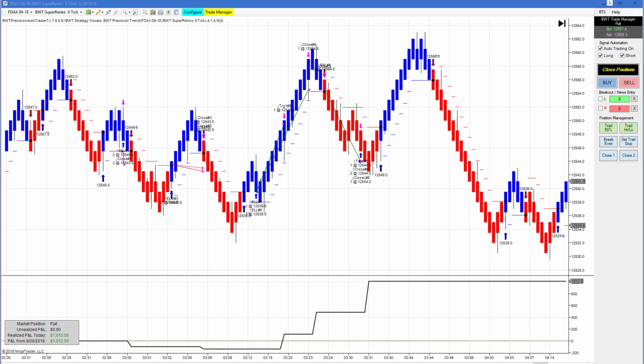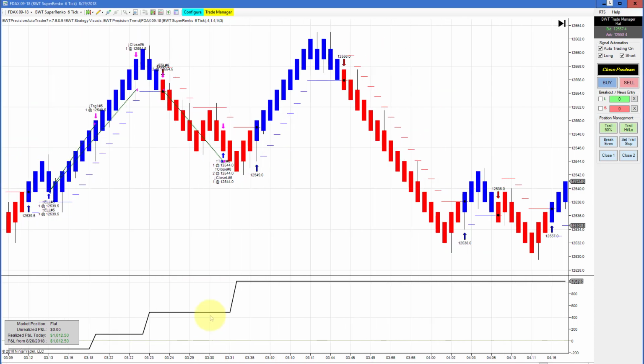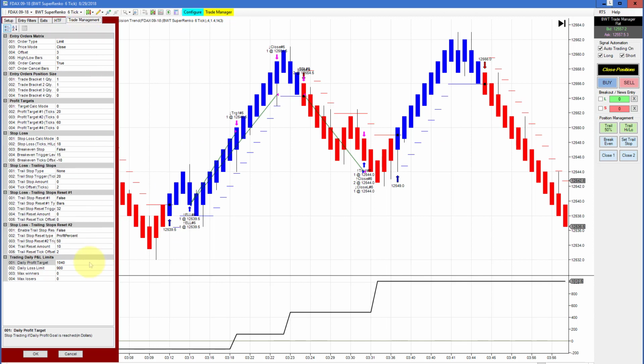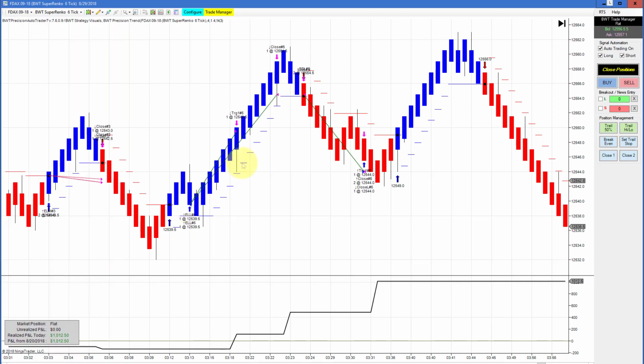Okay, next is the DAX on a Super 6 tick, and this drew down slightly here with a couple of losers here, and then back-to-back winning trades on these 2 swings, and that back-to-back pattern again brought us to 1012. Our goal on this is 1040, so we hit our goal and had slippage. So I have varying goal sizes on these, based on the size chart. This is somewhat of a smaller time frame for the DAX, but with a smaller account, you may go to a smaller time frame and have shorter swings and more control of your risk.